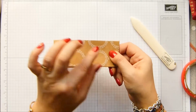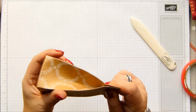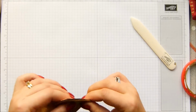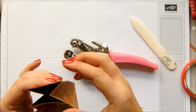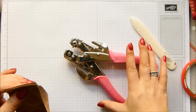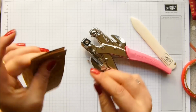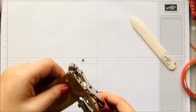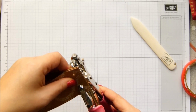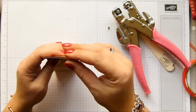Give it a wiggle on this score line that you've got at the top, and then you will have a proper sharp tight close there. This is where I'm bringing in my Cropper Dart. I am going through 1, 2, 3, 4 pieces of cardstock, 5 where I've got my seam. It needs something heavy duty. So through one side, through the other, and I'm going to grab a peg to keep it closed just while I put my ribbon in.